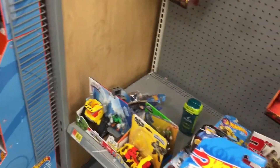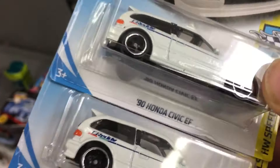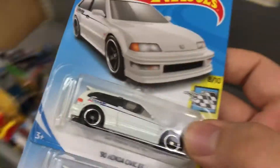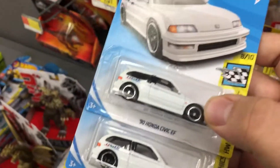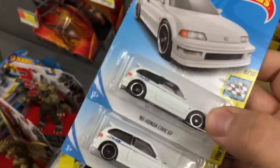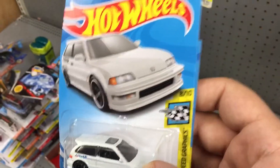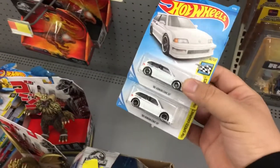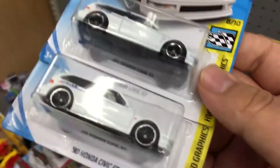I came back — it's Friday today. I came Tuesday, thinking that's when the store stocks up on more Hot Wheels, thinking I'd find full pegs, but they weren't full. I came here and it was kind of full — I remember seeing these two and thinking, yep, these aren't supers. But they're so similar I couldn't even tell. I'm glad that I came back and decided to look through this section even though it looked exactly the same as last time.